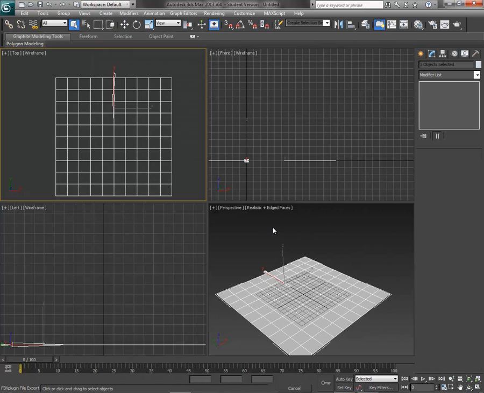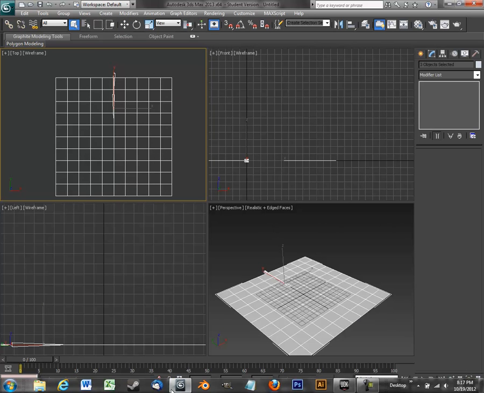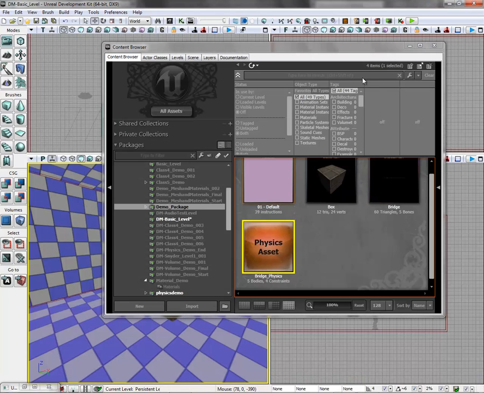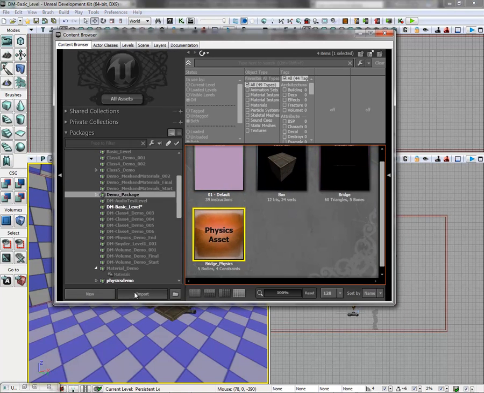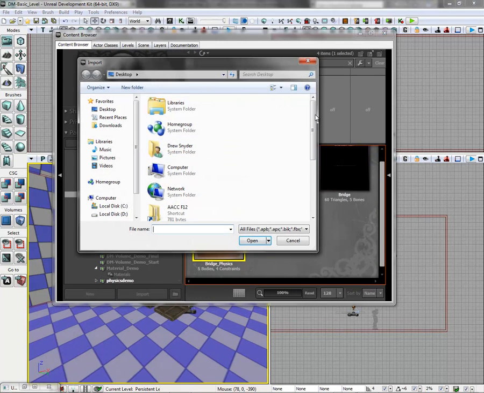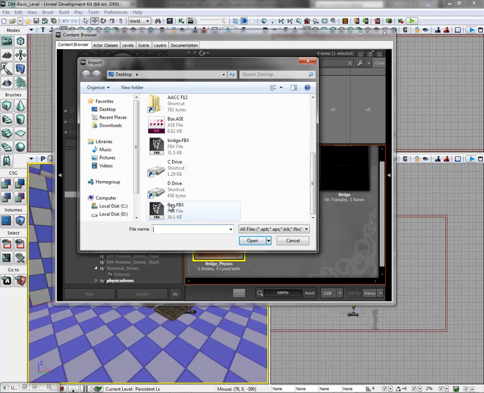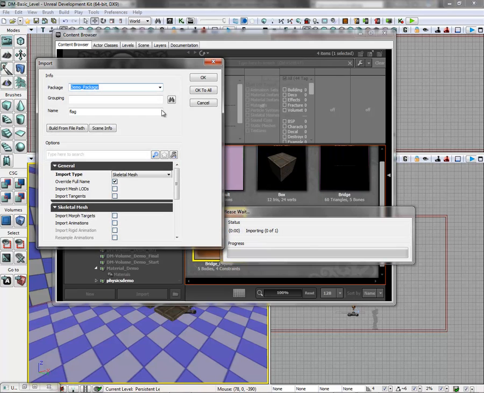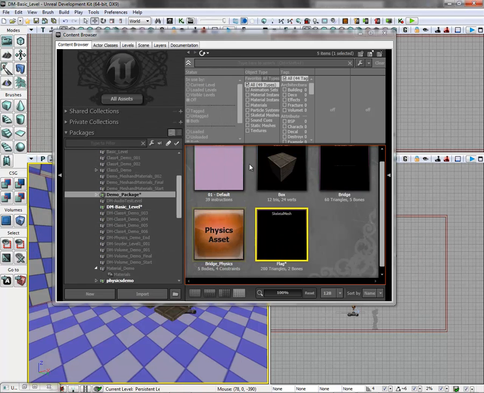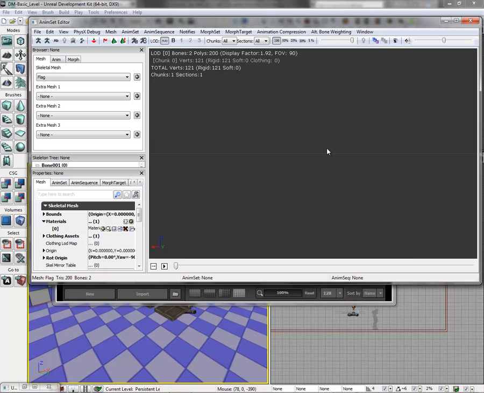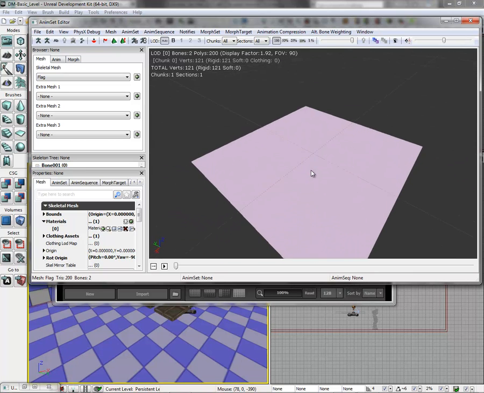That's okay. And we're going to bring this into Unreal. So let's open up Unreal. I'm going to do an import, and let's go find the flag. Hit open. We'll just say everything yes. Bring it in like the other one. And we're not going to see anything because it's sideways. You're only going to see it once you go to turn it.